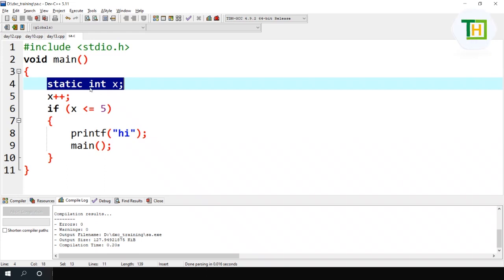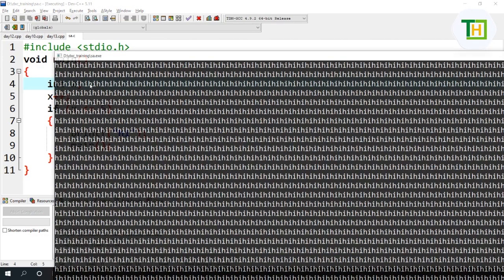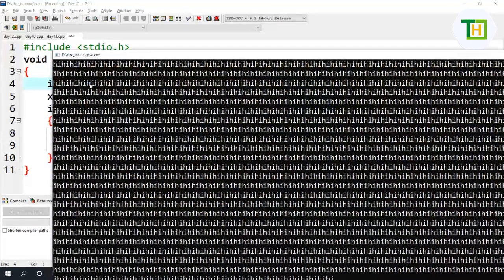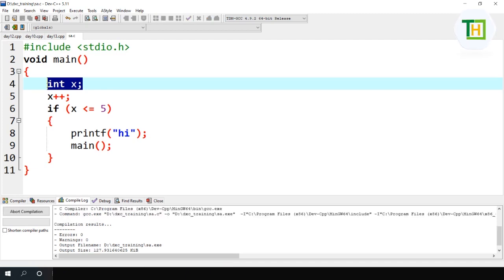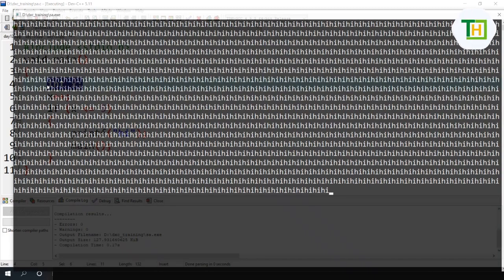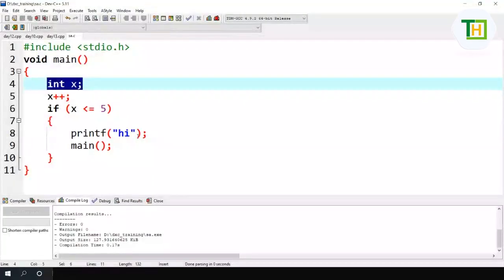If it is not a global variable, again it is going to print indefinitely sometimes. Why? Because here the x value is some garbage value. If it is less than 5, it repeats an infinite number of times. If it is greater than 5, it is not going to repeat anything. Depending on the garbage value, sometimes it is going to work like this. Why? Because the x value is something else.